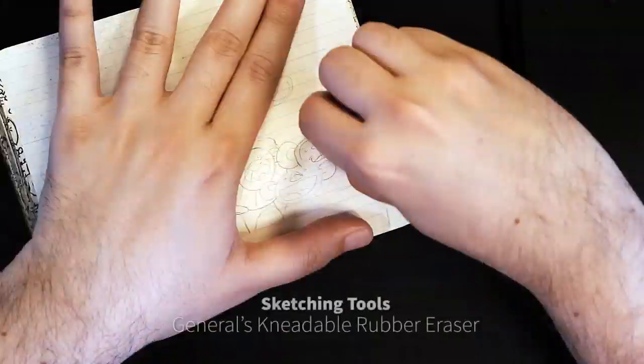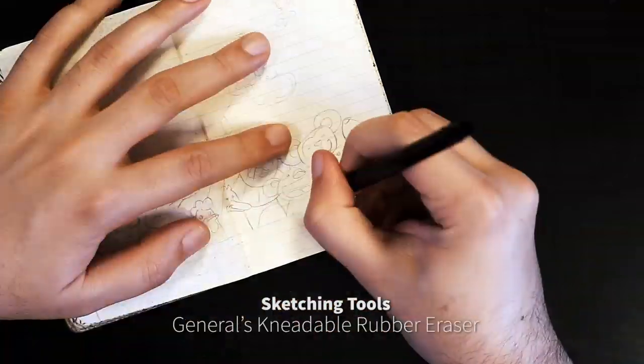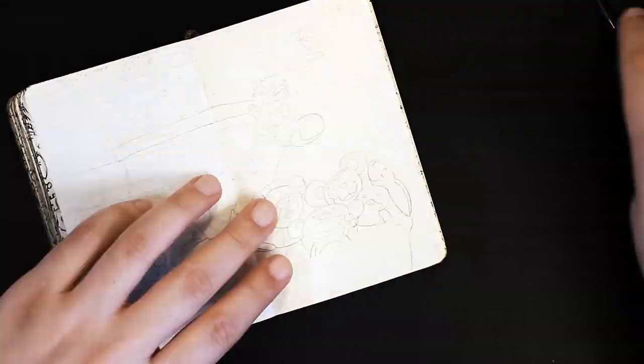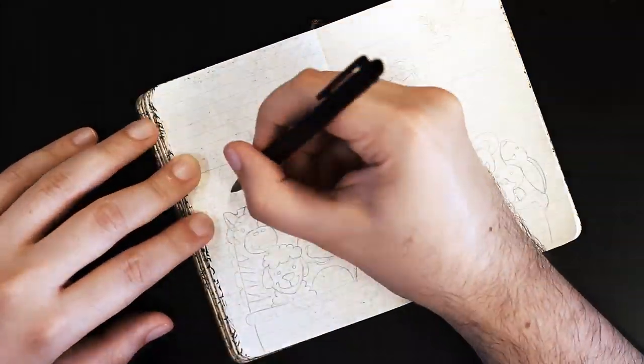I am also using a kneadable eraser to clear the extra lines. The best thing about using a kneadable eraser is that it doesn't damage the paper and it does a pretty good job cleaning the graphite. Another advantage is that you can model it in any shape you want, so it's very useful, especially if you want to clear small areas.